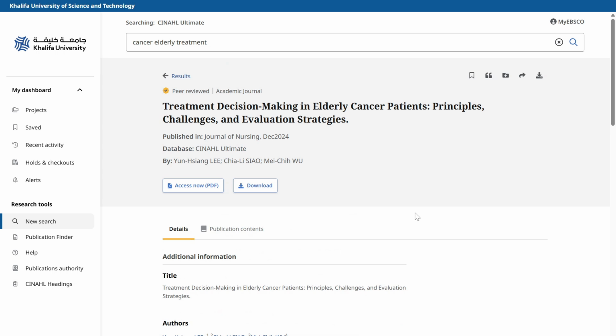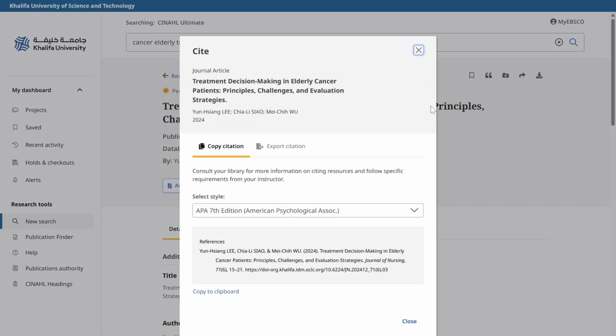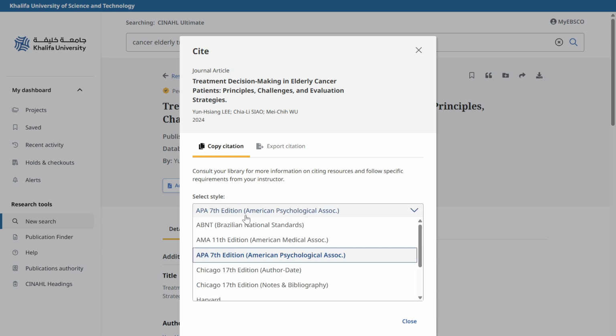So to do one citation, I'm going to go to the upper right here. You see there's some different buttons here. I want the second one, which is cite, the little quote mark. So I'm going to click on that, and that's going to open up this box. Now the default one is the copy citation. So this allows you to copy this citation, say in APA 7th, you can change that.